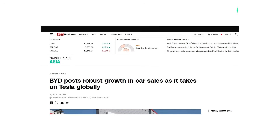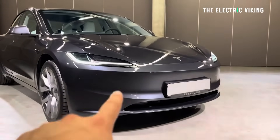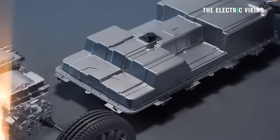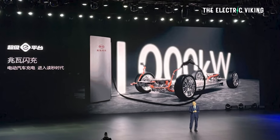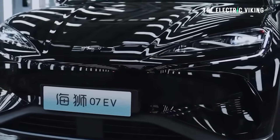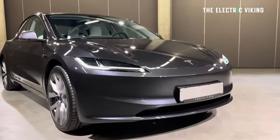I'm Sam Evans, you're watching The Electric Viking. BYD just posted profits three times larger than Tesla's last quarter. Keep in mind, Tesla's profit pretty much entirely only came from the sales of carbon credits. BYD also rolled out 1,000 kilowatt EV architectures — the fastest charging batteries in the world — and boosted sales by 60%.